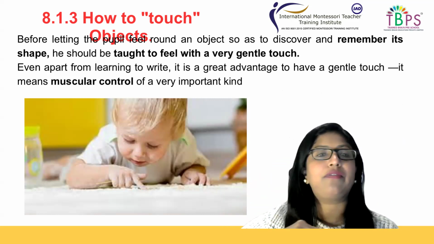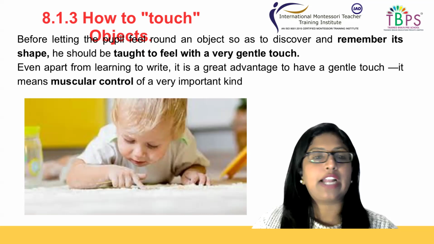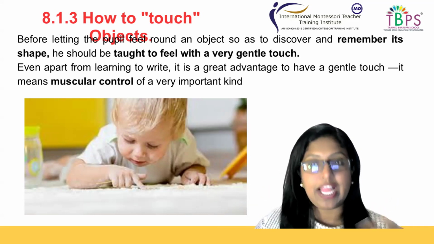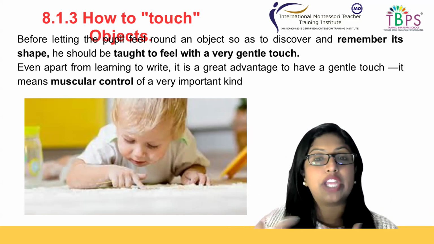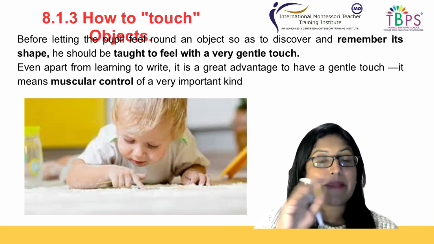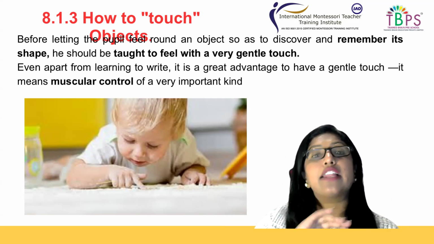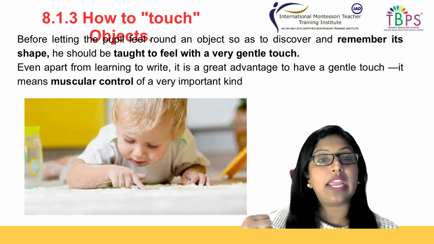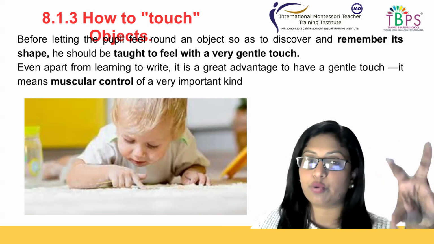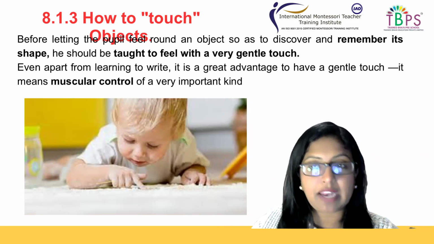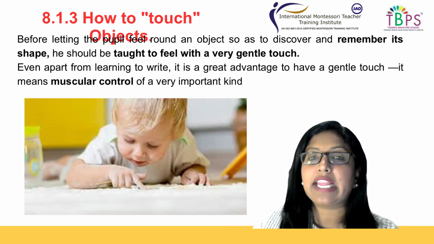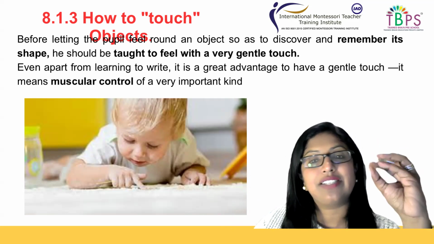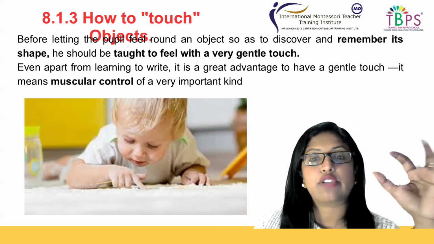When you're taking a lot of time to touch that object, the children will start to discover many other things eventually. Like, what is the color of it? What is the shape of it? How does it feel when I'm actually touching that particular object? There is a lot of advantages in that. So that means the child started to gain a lot of muscular control. Very important. Wherever it is mentioned in your book, please underline that. You have to teach children to touch gently. A gentle touch has to be introduced.